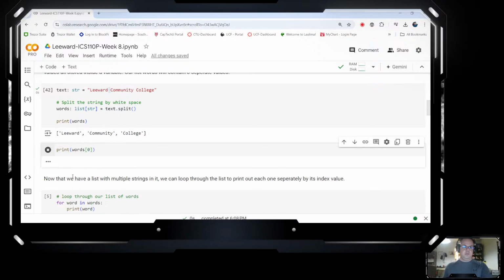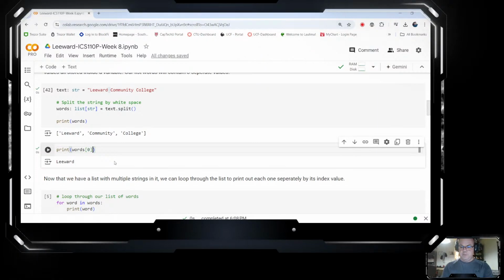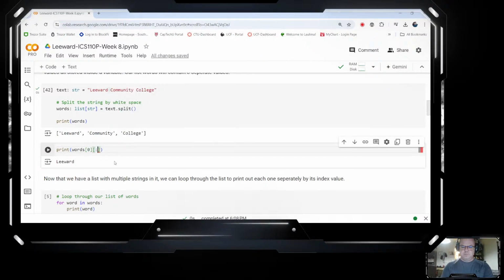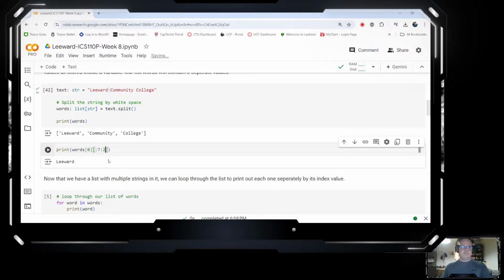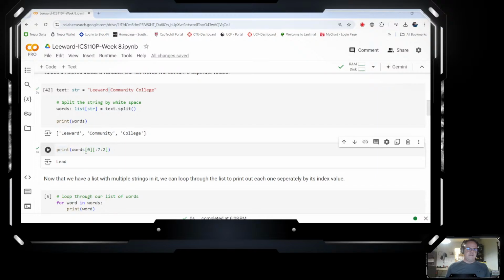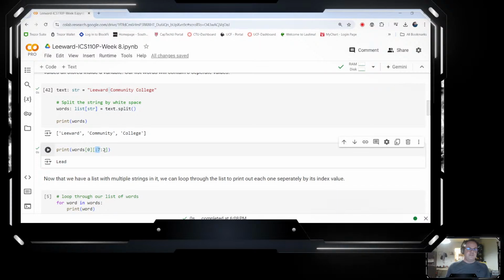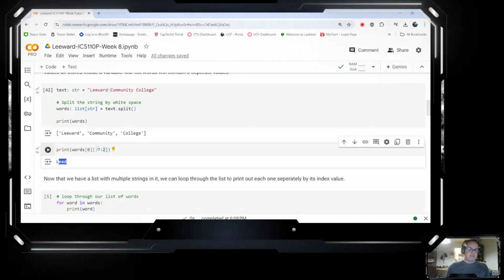Remember we looked at Leeward earlier, right? And we actually wanted to slice through it, right? Let's see if this will work. I don't remember if this one does. 7, 2, but we'll give it a try. See? What we're doing is taking the first word inside words, that's the word Leeward, and then we're going to take from 0 to 7 every other step, and it gives us back lead.